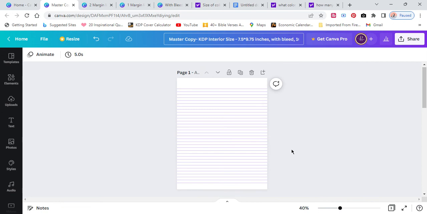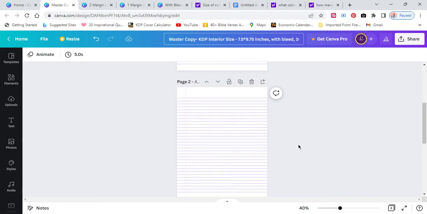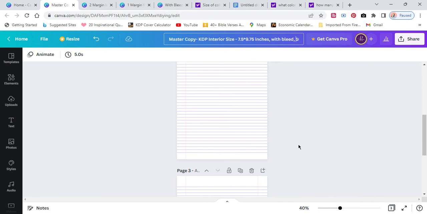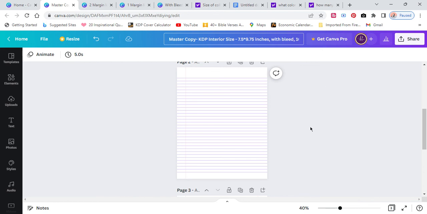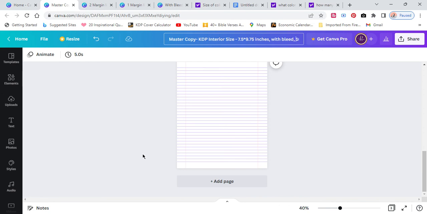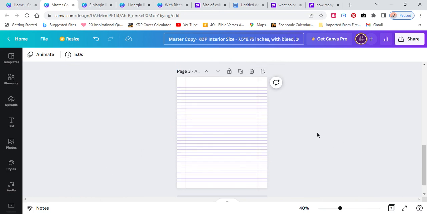Or you can even create things like this and print it out for yourself at home. A pack of copy paper right now is like $4 or $5, and you can make these and print them out yourself, and you have your own school notebook paper that you can use for your kids at home. That's also a perk to be using Canva free. I can create these, and it leaves enough size for hole punching and everything. I can bring this margin line over a little bit more. If one of my kids likes wide rule and my other likes college rule, I can come on here and simply make them wide rule and college rule paper, print it out, hole punch it, and they're done.